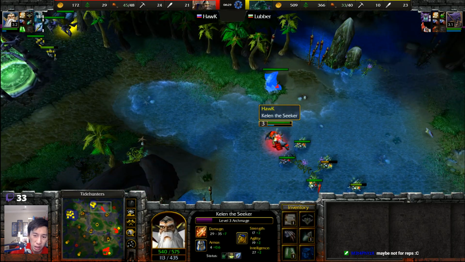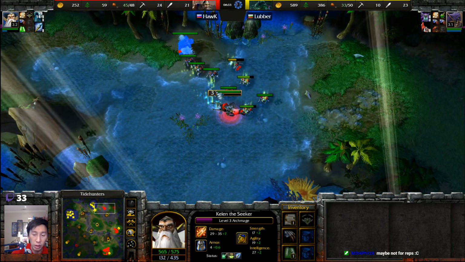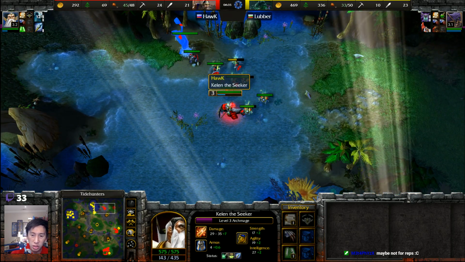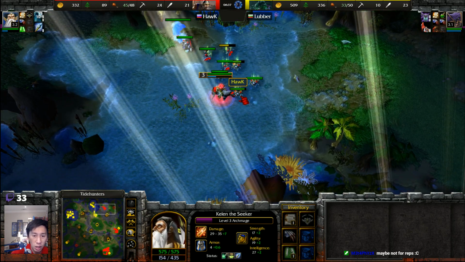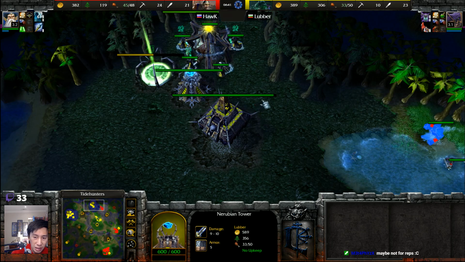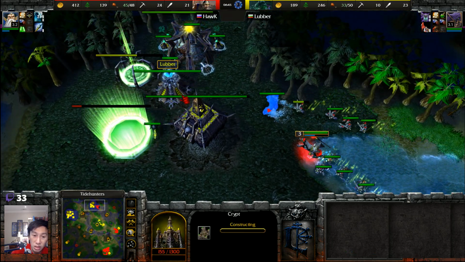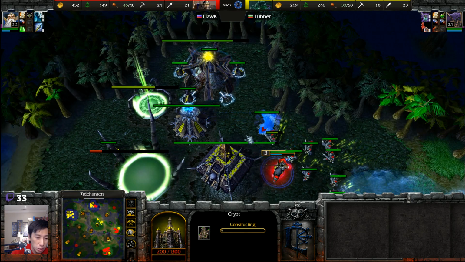But I don't believe that Hawk's aggression is really going to pay off anywhere. And this is a bit of a strange position to be in for Hawk. Hawk wants to try and put pressure on here, but attacking an undead base, attacking the Blight while it has one Nerubian Tower is difficult enough, as now in comes the Archmage.